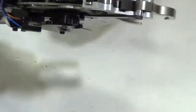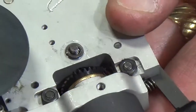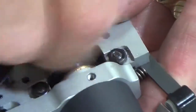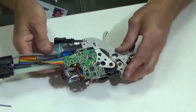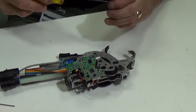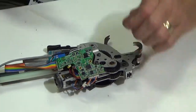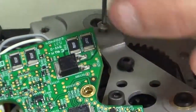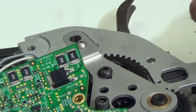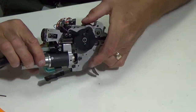Okay. And the next thing I want to do is flip this over. There is an M3 washer and an M3 nut that are going to go on that right there. So I'm just going to go ahead and, again, finger tighten that. Okay, so I have that in position. Then what I'm going to do is grab my 1.5 millimeter Allen wrench and this little screw right here, and I'm going to put it right here. So that screw is going to go in this hole. So that's seated. Okay. So now that I have the internals of the tool, I make sure my gear train spins nice and free.